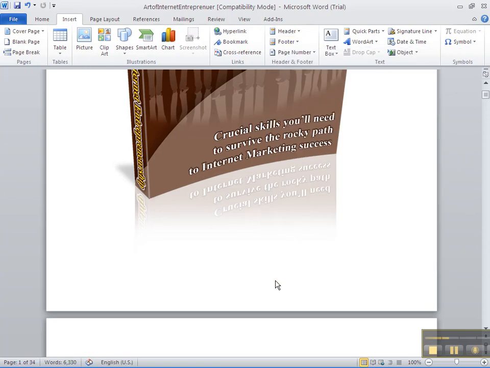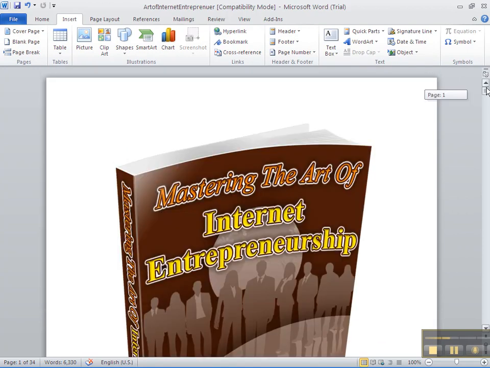Just like that. Now the reason we do that is because headers and footers will not translate when you convert your ebook into the Kindle format. And it throws the whole page of text and everything else off. So Amazon Kindle has asked us to remove those things because they do not work well.